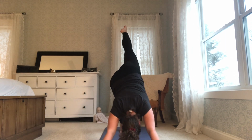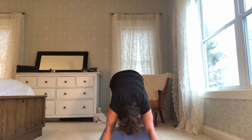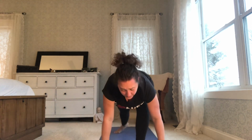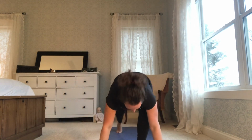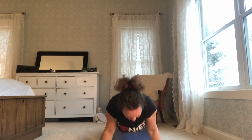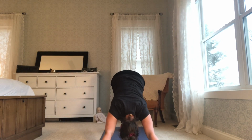Opposite foot high to the sky, nice long line from the top of your head to your foot. Knee to nose, planting your foot in front, dropping your back heel, raising up for warrior one. Very good. Okay, hands to the mat. Bring your foot back. Here we go. You guys are giving me a workout today. Up dog. And back to child pose, or we all meet in down dog.